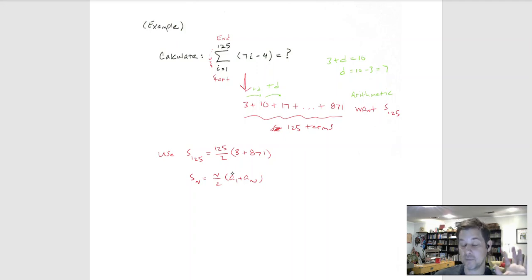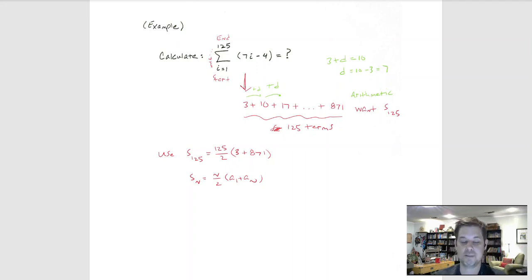But before I do that, I would feel better if I made sure that you're okay with my chain of reasoning. First, I wrote this out. Then I verified that it was arithmetic. That it is true that if you add 7, in this case, to every term, you get the next term. Then I told you that what this amounts to is finding the sum of the first 125 terms of an arithmetic sequence, okay? And then I identified the formula, and then here is what I get when I apply it.